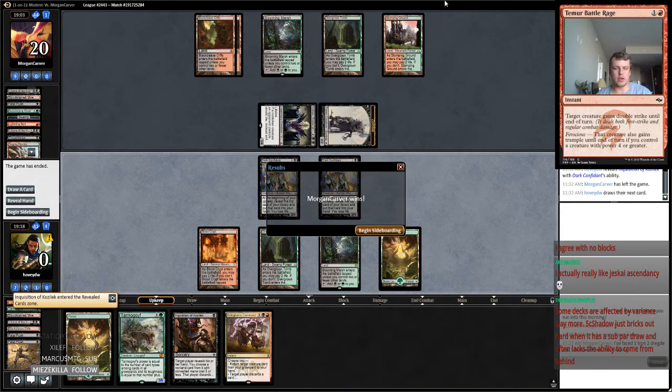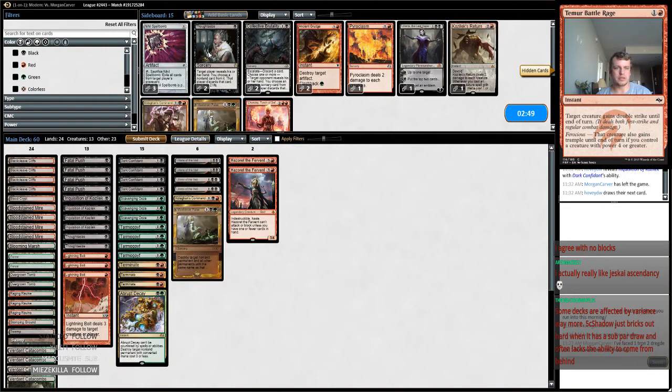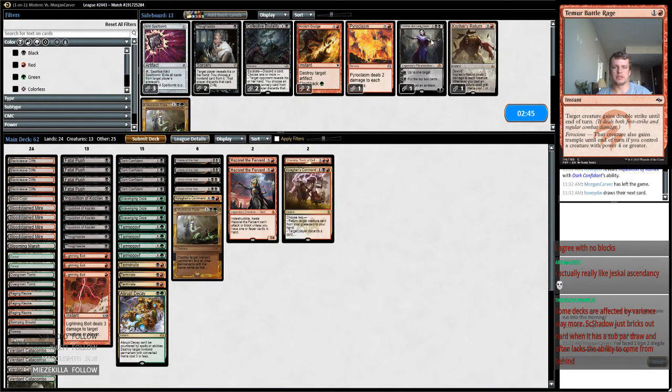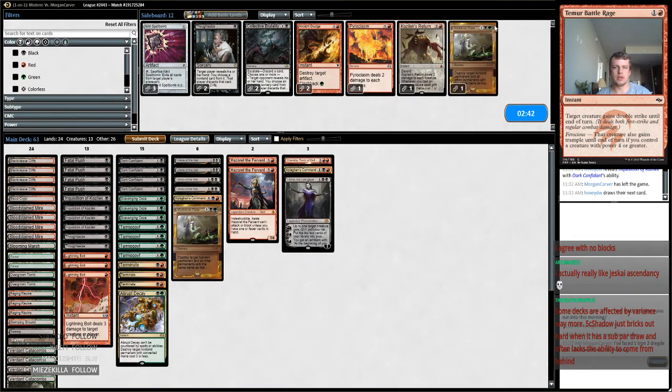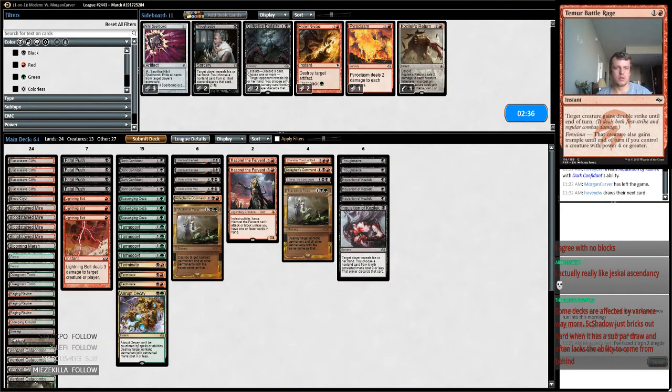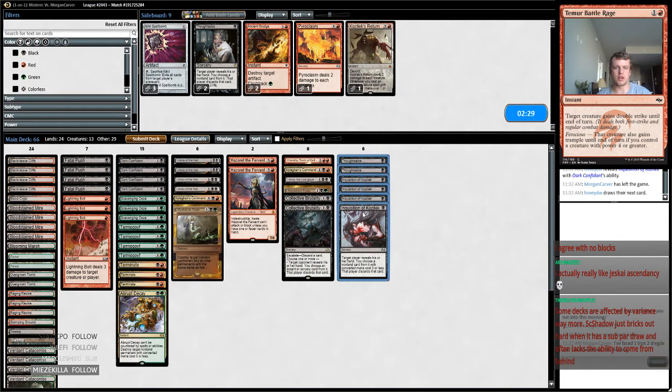All right, so let's see if we can not butcher this. So I know I want this. I want this. I want this. And I want this. I know I don't want these. So the question is, I probably want the Brutalities because they at least kill Dark Confidant.